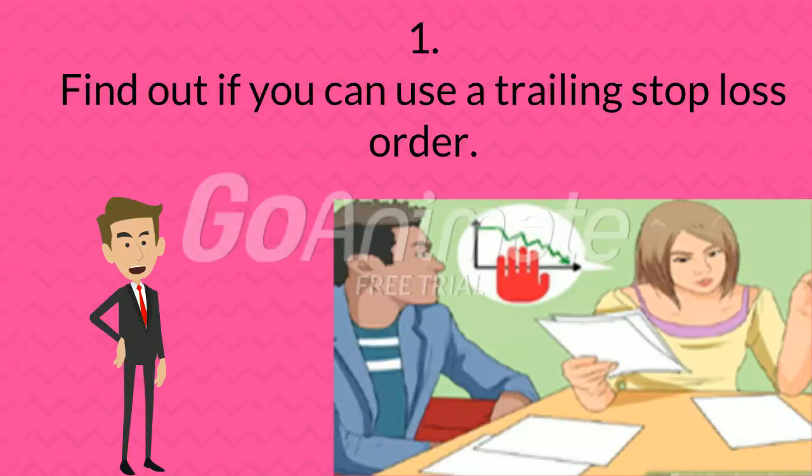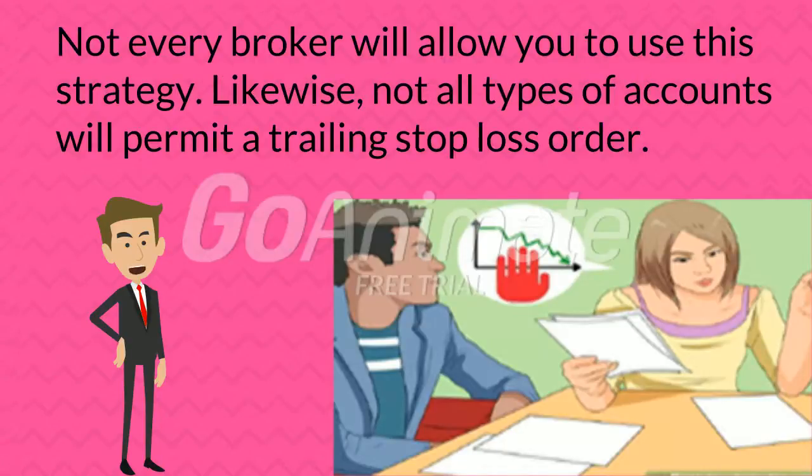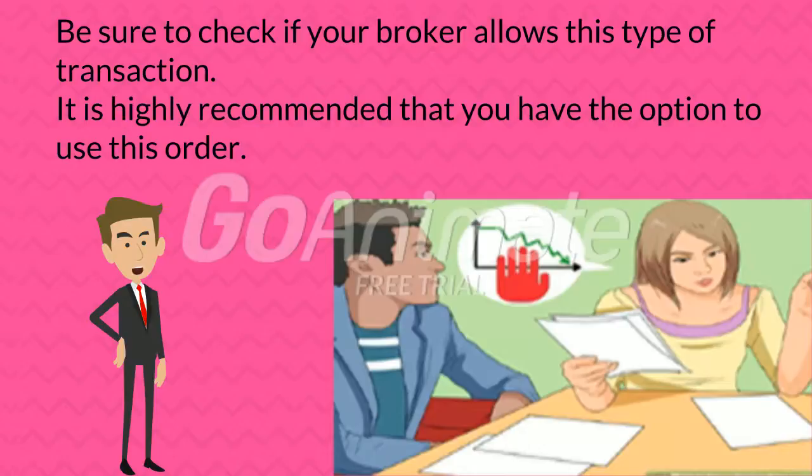1. Find out if you can use a trailing stop-loss order. Not every broker will allow you to use this strategy. Likewise, not all types of accounts will permit a trailing stop-loss order. Be sure to check if your broker allows this type of transaction. It is highly recommended that you have the option to use this order.